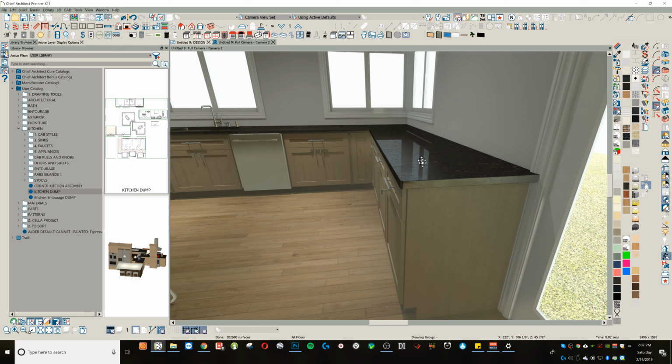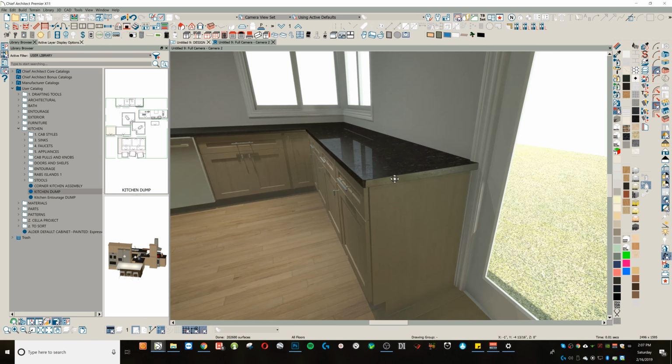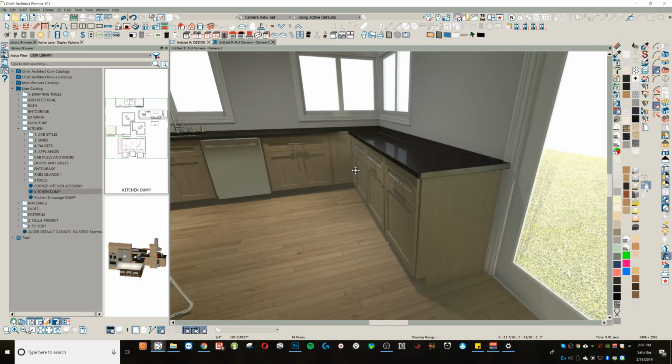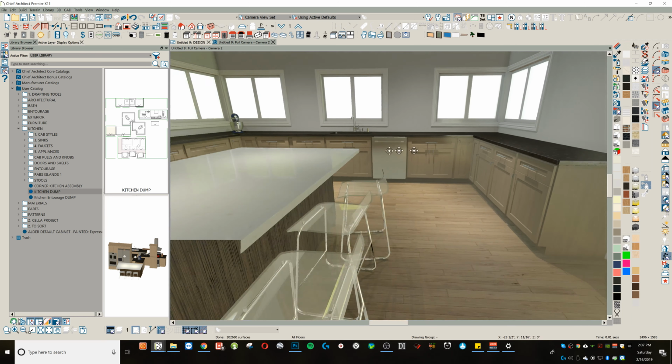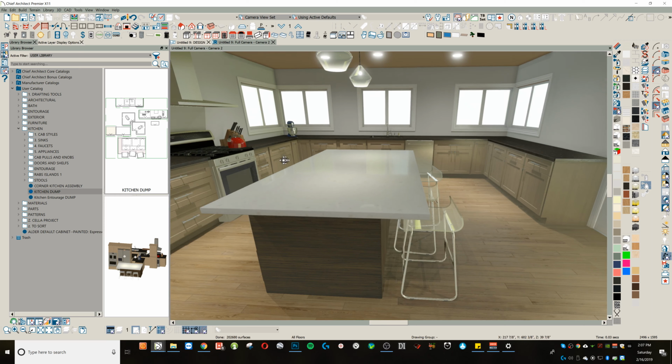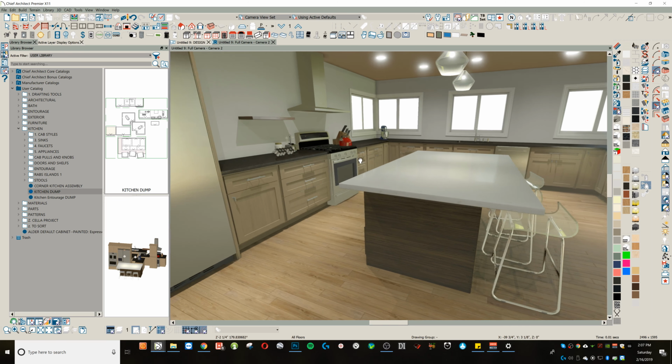The other thing that makes a difference is I've got an eased edge molding profile on these countertops, and I've got a clipped corner. So it really does make this look like stone. And when you compile all these little details together, what happens is you just get a little more realistic of a scene.